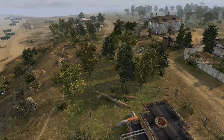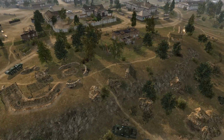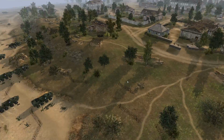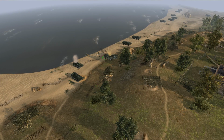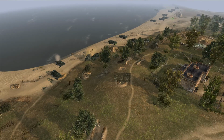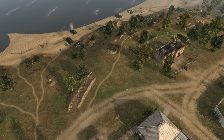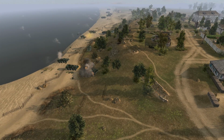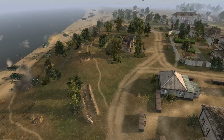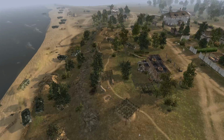How's it looking over here? Well, Russian Marines are starting to get to the high ground. They're clearing out the trenches. I don't seem to have any real active assets down here on the beach. There are a few that I can utilize. But look at the US. Another TOW missile launch. That's going to hit the side of the BTR, almost knocking it out. This is some deadly stuff going on here right now. But the high ground has been more or less secured.